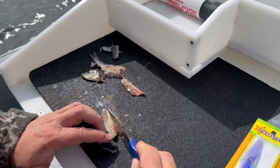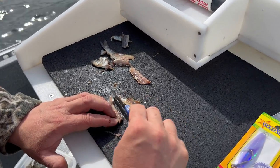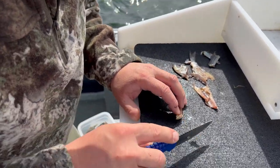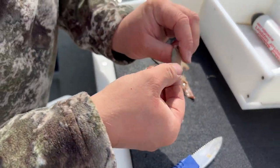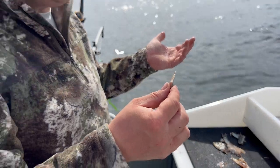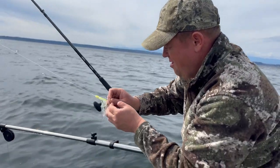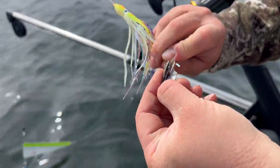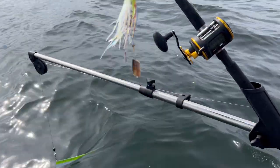Yeah, I would split the fillet in two pieces like that and cut this at an angle. So a little strip like that, that's plenty big enough. This is going to send out the scent, and I had really good luck catching them. Just hook it on the end like that, and this is how it looks.